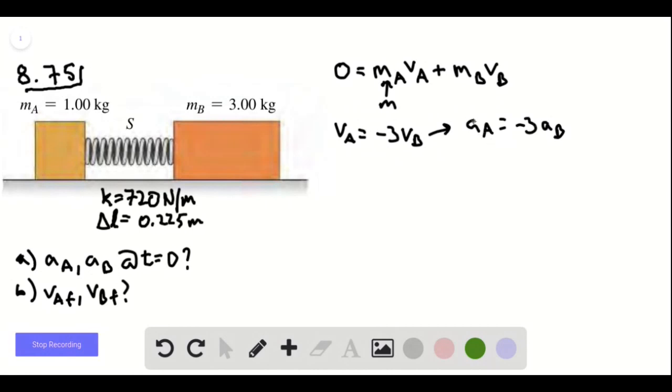So we only have to basically do each of these problems for a and then we know what b is automatically if we divide by 3. Or do them for b and then multiply by 3 to get it for a. Either way.